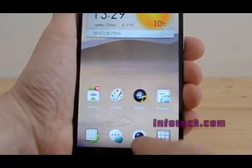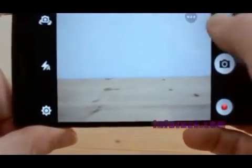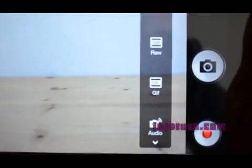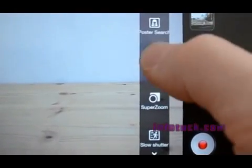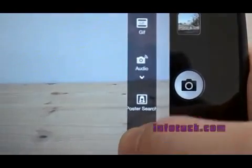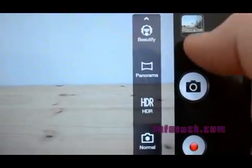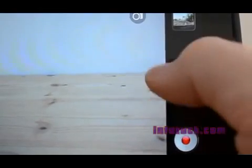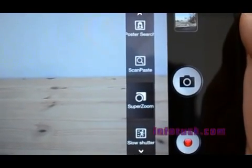Alright then. First of all, I'm going to take a look at the camera because that's where I noticed most of the changes. So we already know there's a 13 megapixel camera on here with some fancy features. I'll just go through some of the different features. So you can see we have a RAW option for images now. We can create GIFs. We've got a poster search mode, an audio capture mode, scan paste, super zoom, slow shutter, panorama, beauty mode, HDR, and normal modes. So if you enjoy taking photos with a smartphone, you're going to really enjoy all the different features that the Oppo Find 7 has to offer.